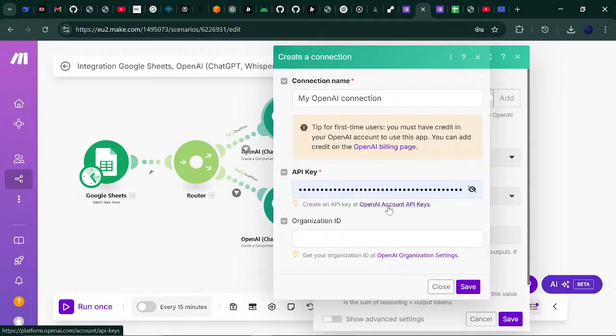Every time the agent or module is called, it will deduct a few dollars at a go. So I'll save this.